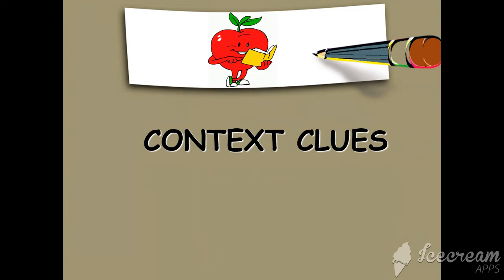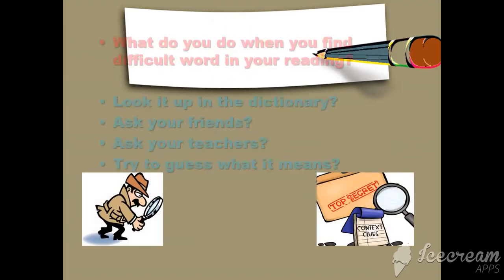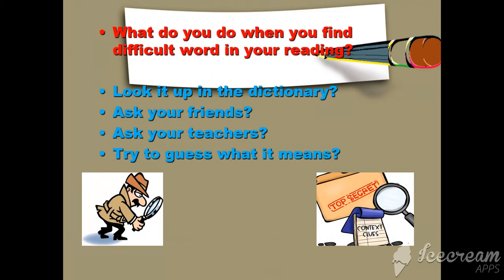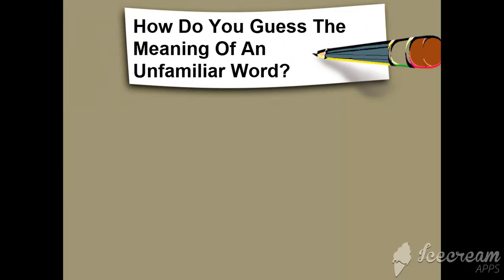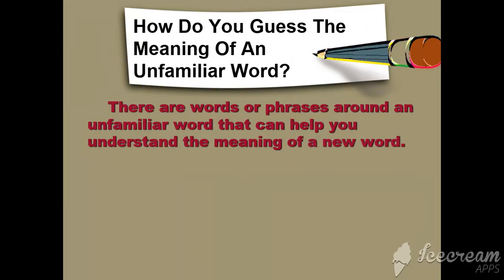Today we are going to talk about context clues. What do you do when you find a difficult word in your reading? Do you look it up in the dictionary, or ask your friends, maybe you ask your teachers, or do you try to guess what it means by yourself? How do you guess the meaning of an unfamiliar word?